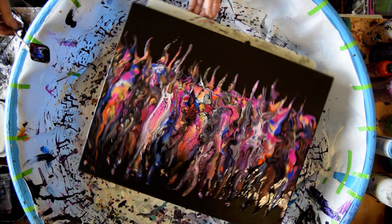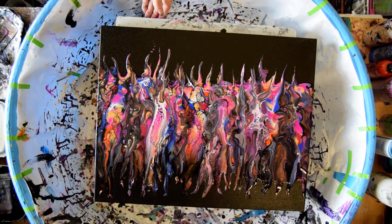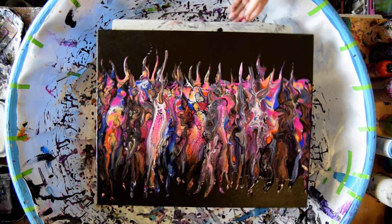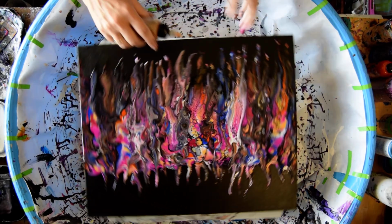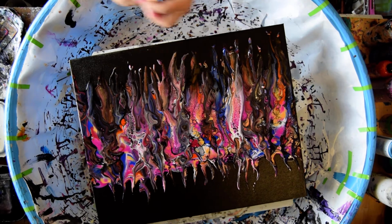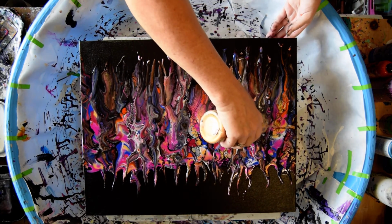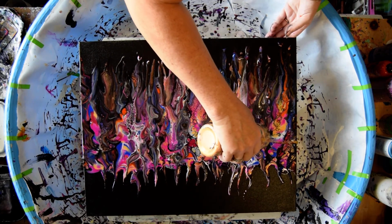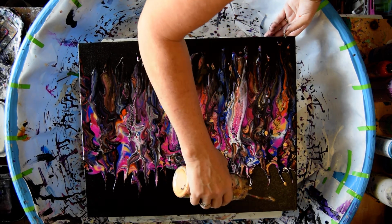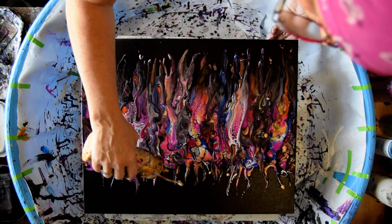I've got 1 minute left. And I have choices to make. I have some Atelier Pale Gold, and I'm thinking that I'm going to add some hands and faces. It's going to sink away. Okay, that plan went out the window. I'm just going to add some hands, or gold dots, whatever you want to call them.